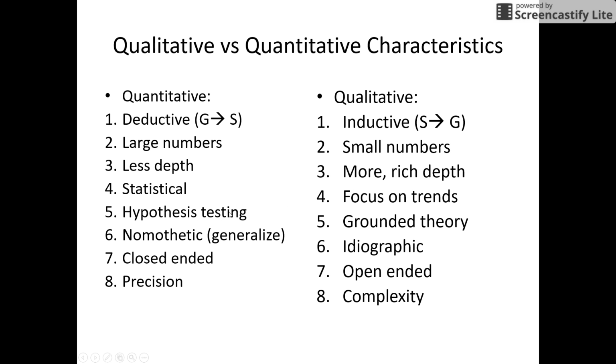I already mentioned hypothesis testing. Here you start with the theory and you want to study people and see if that theory is true. That's hypothesis testing. Over here, grounded theory is where the theory is grounded in your research. So when you do qualitative research, you're trying to develop theory. You're trying to find out why stuff happens. Over in quantitative, you're often trying to test an already existing theory.